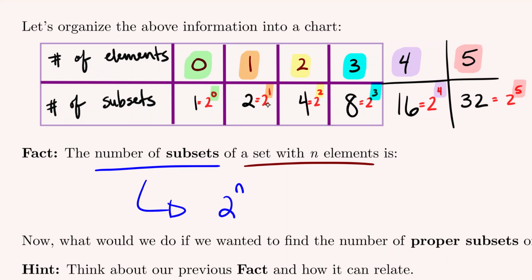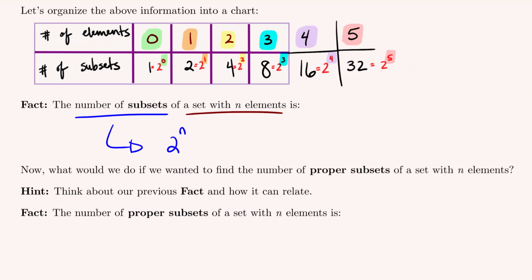And we see that pattern expressed here. So if the set starts with 0 elements, there will be one subset because there's 2 to the 0. If a set starts with 1 element, there will be 2 subsets because that's using the formula 2 to the first. If it starts off with 2 elements, then by the formula 2 squared is 4, there's 4 subsets. If it starts with 3 elements, then 2 cubed is 8, there's 8 possible subsets. If it starts with 4 elements, 2 to the 4th is 16, 16 possible subsets.